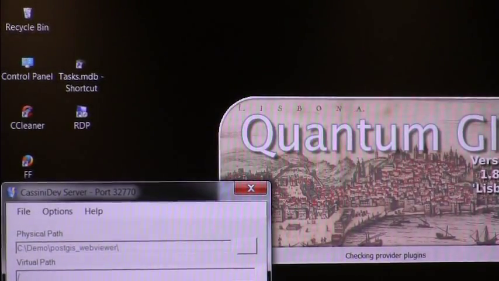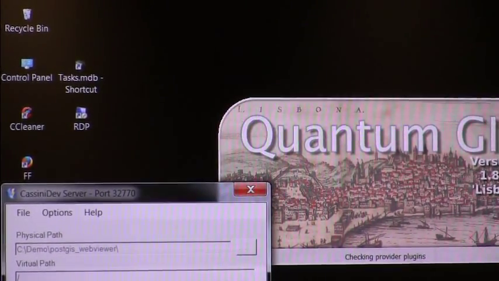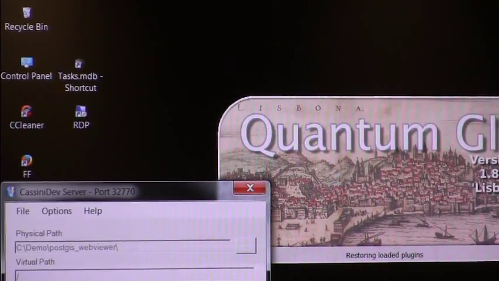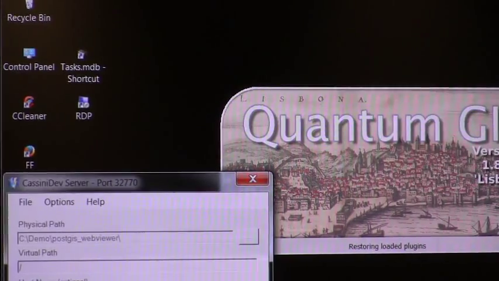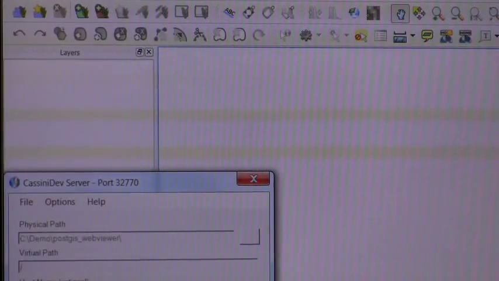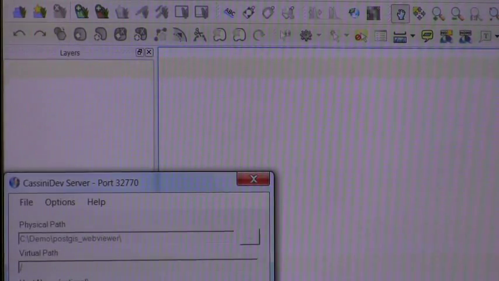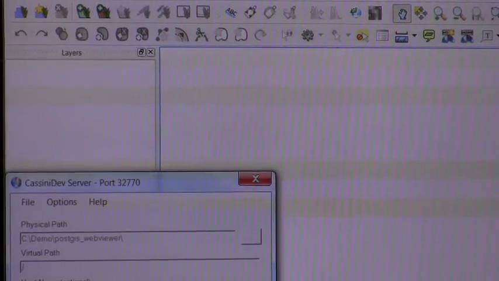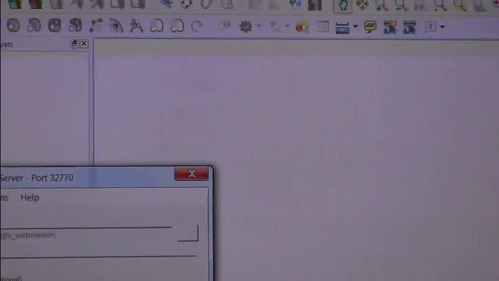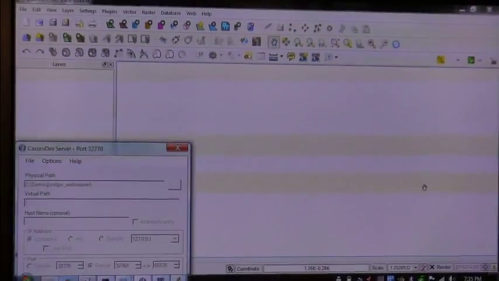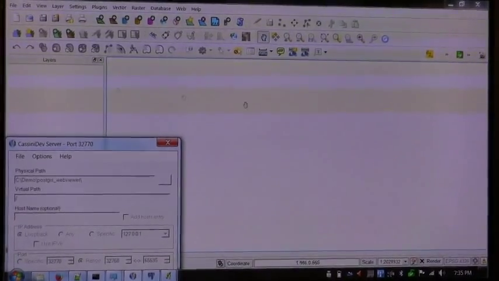Of the 2, Quantum GIS is the one that takes forever to install. You need to restart your computer, and it takes forever to load. OpenJump is much quicker, however, it requires that you have Java runtime already installed. So there's your trade-off. They have a lot of features, and they have different features. OpenJump is by far the leaner one to use, but Quantum GIS certainly has amazing things. Look at all those icons.